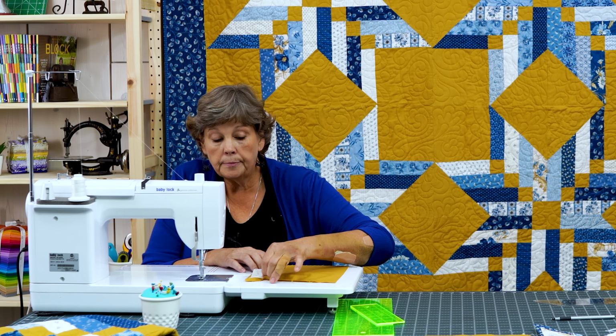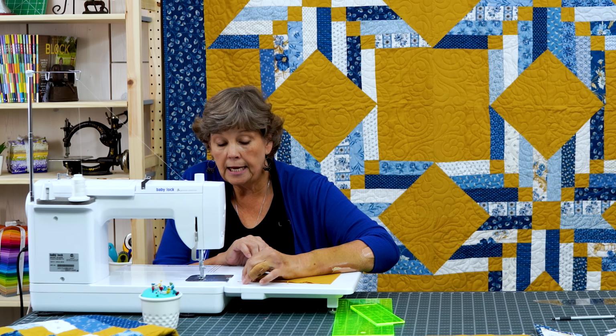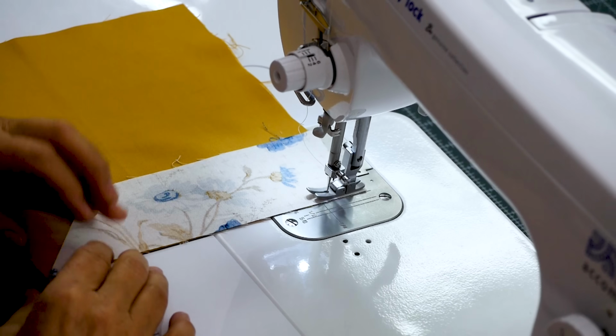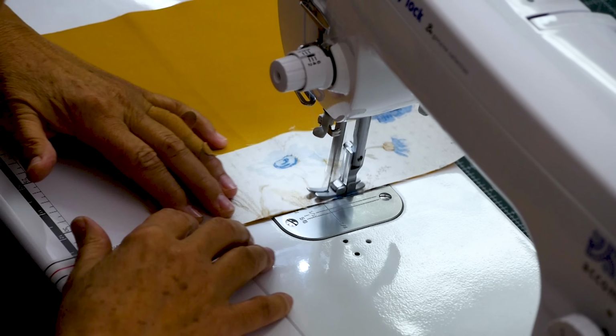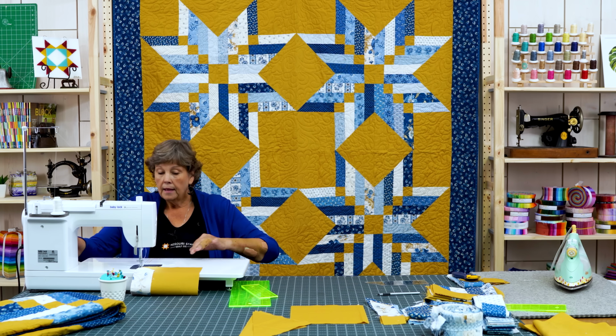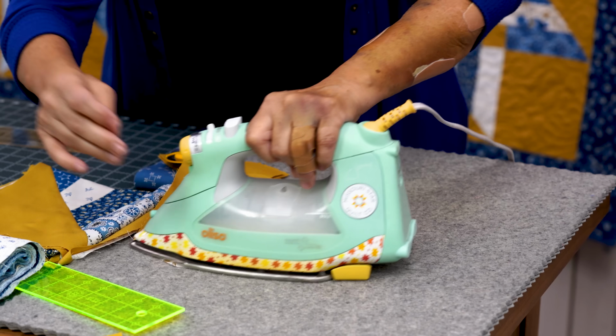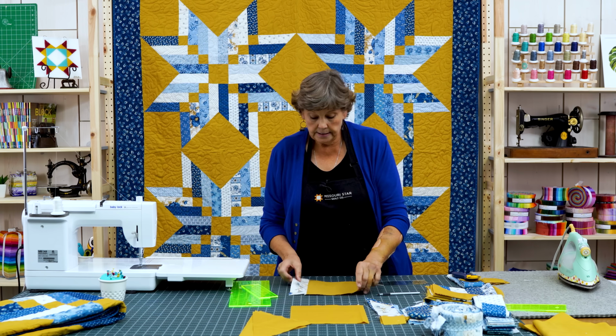Now I would probably do 4 of these at a time. I'd add this side to 4 of them, but I have all the other pieces made for you. So I'm just going to go down like this, and then I'm going to press this back. And then we're going to add a piece to the other side.